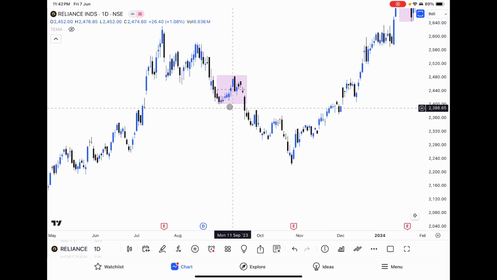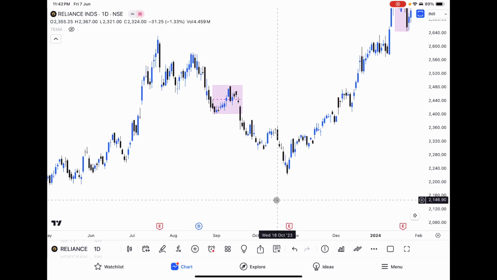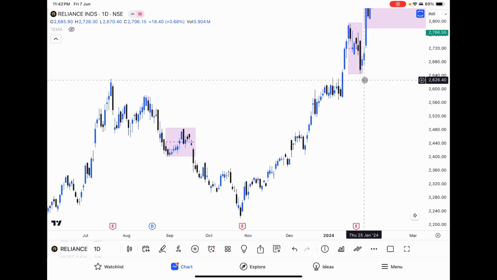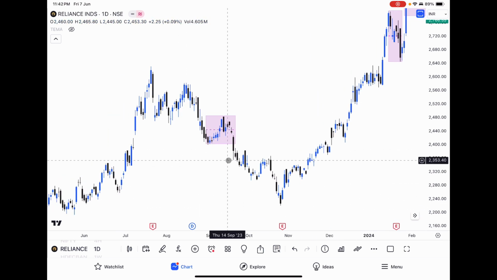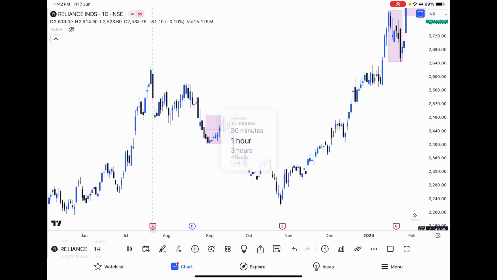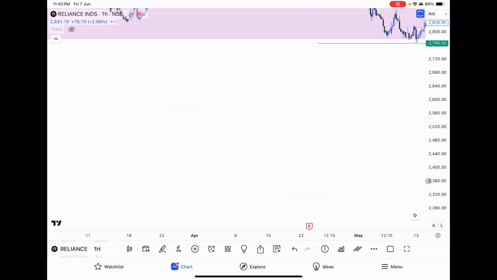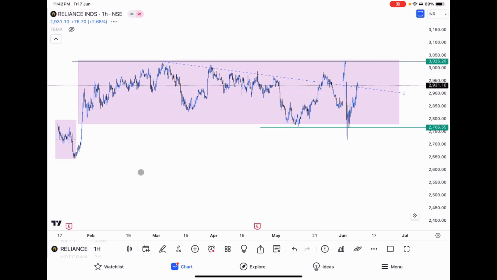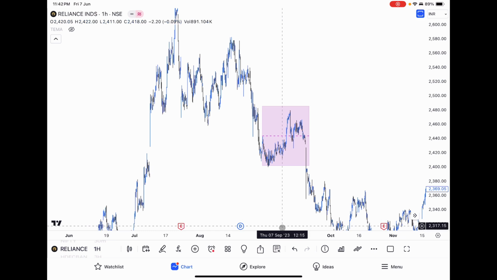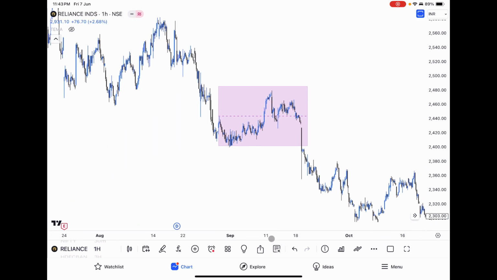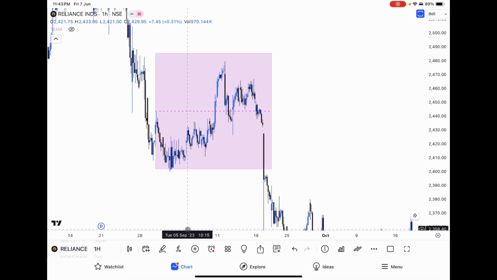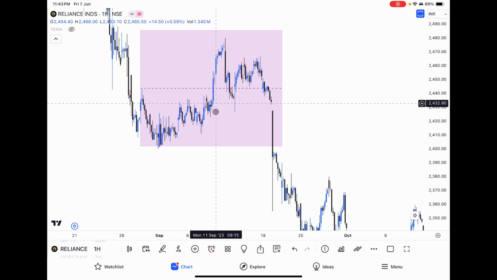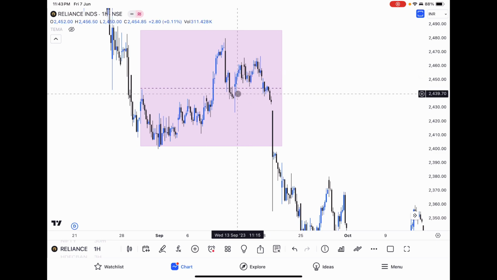And why have I shaded this region? Because this is where I show you that price is very fractal. That is, in a downtrend, you can see that price would be making higher highs on a lower time frame. Just check it out. You can see price during this zone was in a downtrend, but on an hourly time frame price is making higher highs. Does that mean you should go long? No, price would hit your stop loss.